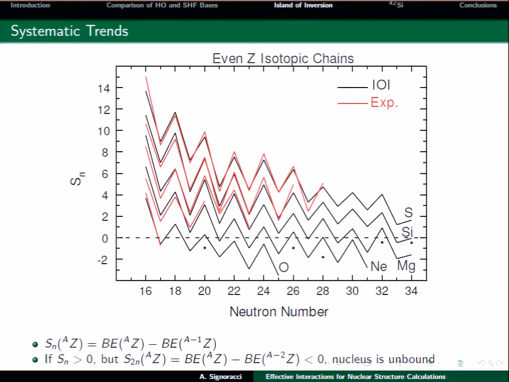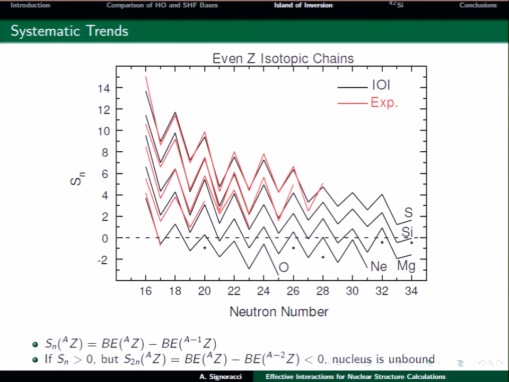The way that value can be read off the graph, in a sense, is that as soon as the separation energy goes below 0, you have an unbound isotope. Because there's also something called a 2-neutron separation energy, which is important in this region, if the 1-neutron separation energy here is positive, but the nucleus is still unbound, then I plot the 2-neutron separation energy with a dot. So what you see is that oxygen 28 in this procedure is bound, and so as calculated, the last isotope of oxygen that can be produced is oxygen 26.